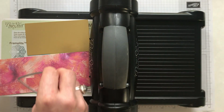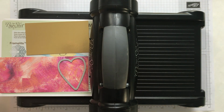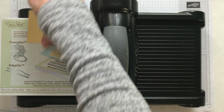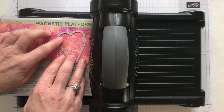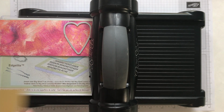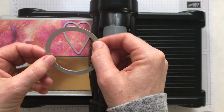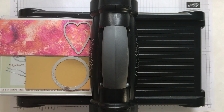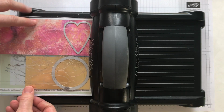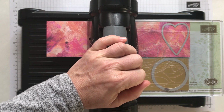We are using this side in this project, so I'm just going to put this right down there. Oh, that magnetic platform is really suctioning my thinlits right to it, and that's because we don't have our clear layer in between. Okay, so try this, take two, all right? We're going to put that heart framelit right there. Then with my gold foil paper, I have my stitched shape circle, and this is the second largest stitched shape circle in the stitched shape framelits. And I will have all of the item codes and product names in the details to this YouTube video, so you don't have to remember all of the names of what we're using today. I'll have those all right there for you for a quick reference.